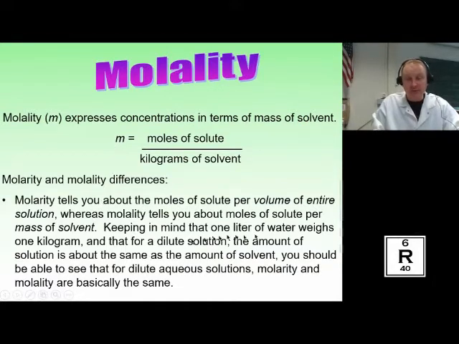So I'll read this from the beginning. Keep in mind that 1 liter of water weighs 1 kilogram, and that for a dilute solution, the amount of solution is the same as the amount of solvent, because it's dilute. It's just mostly water. You should be able to see that for dilute aqueous solutions, molarity and molality are basically the same. And we're going to do some math about that later at the very end of this lesson.